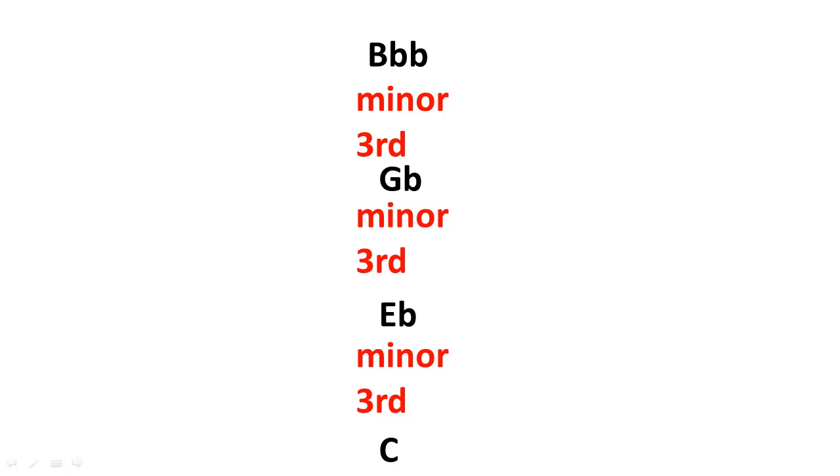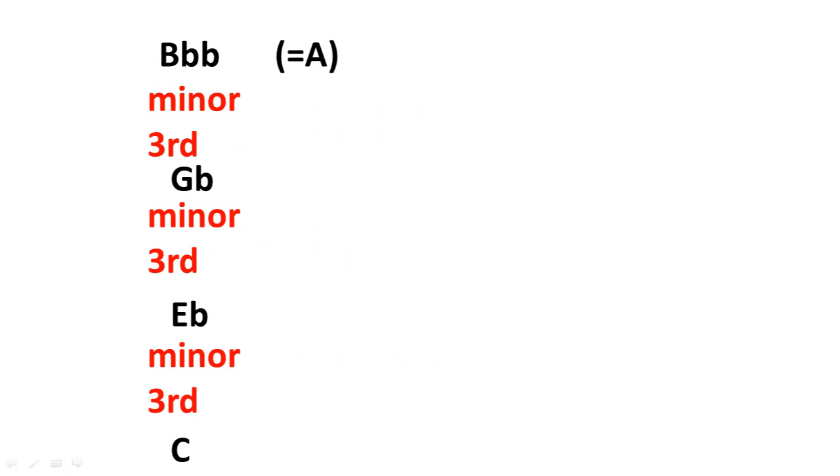Now, why do I call it B double flat and not A? This is because a minor third from G flat is a B double flat, not an A. Because when G is letter 1, A is letter 2, and B is letter 3. So the third letter from G is a B, not an A. Also in the G flat minor scale, the first 3 notes would be G flat, A flat, B double flat. Okay, so we call those 4 notes, so the 3 stacked minor thirds, the C diminished 7th chord.